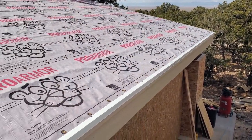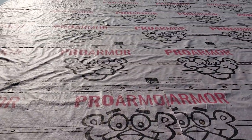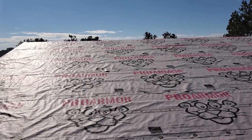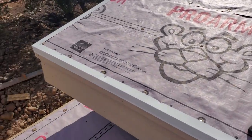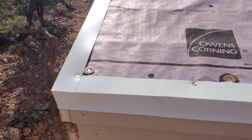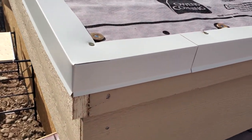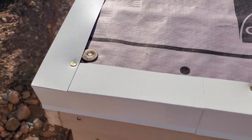And just a couple minutes later, drip edge is done. Got it all the way around the house. We don't put it on the top of the house. We put the shingles on first, and then on the top, it overlaps. So we just do it on the bottom and sides. Yep, got it around. Here is what we're doing for the corners. We just cut the corner and bend it around. So it's sealed up on the end and overlaps, so any kind of water can come down the edge there.